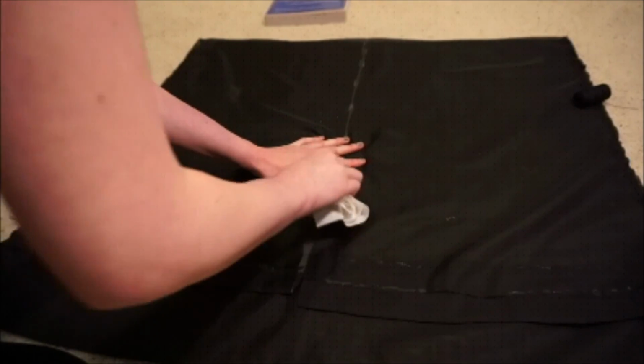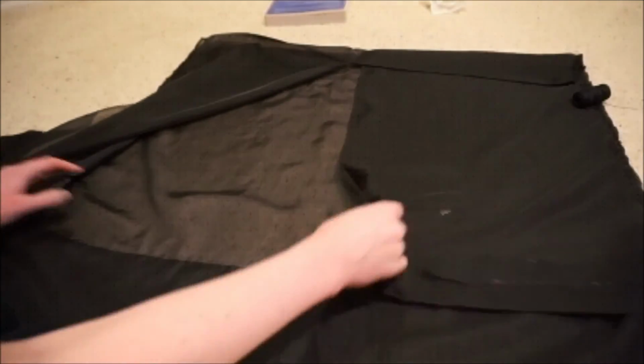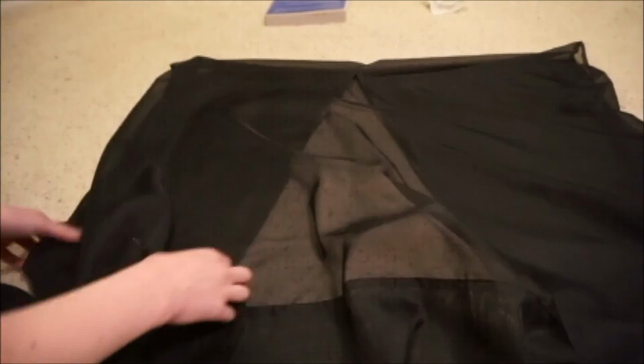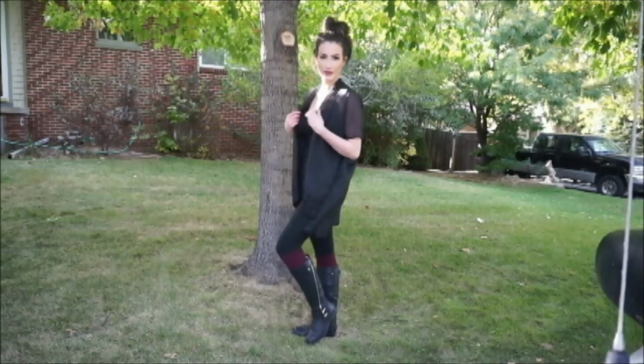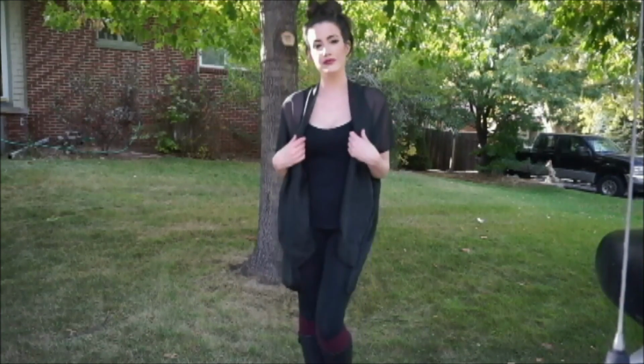And that is it. All you do is wipe away the markings you made, flip it inside out, and you are good to go. It is ready to wear for fall. Super easy to make, really inexpensive. Even if you have to buy fabric, these things you should have around the house. And yes, you can make with what you've got. Get creative, get out there, get those kimonos going, and look gorgeous.